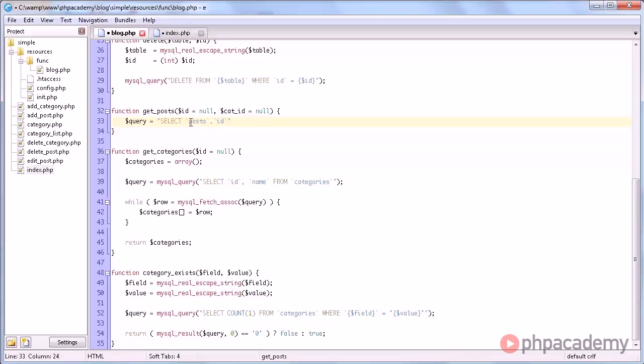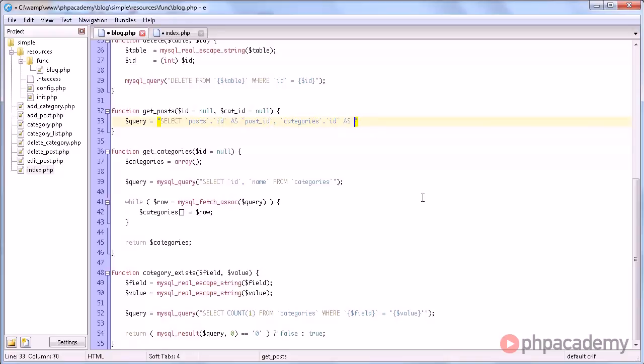The reason I'm adding this here is because we will also select the categories ID. Now, because we are using two ID fields here, we need to name them something else. So I'm just going to use the as keyword to specify a new sort of temporary name for these IDs.